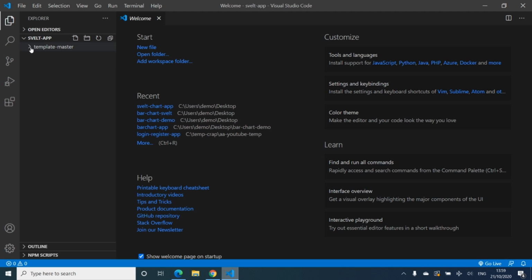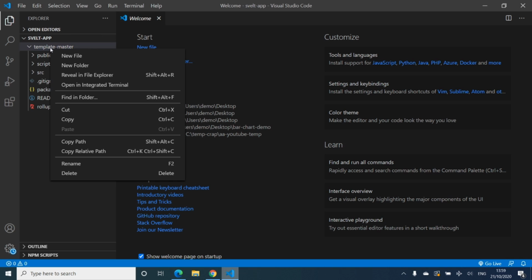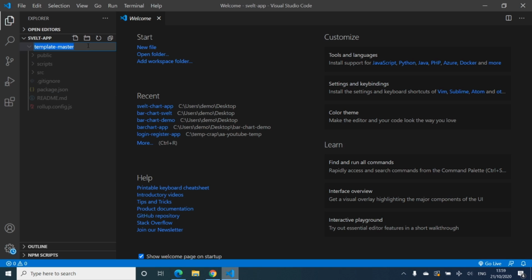Okay, we've got the template master there. We can rename that. I'll rename it to bar chart app.